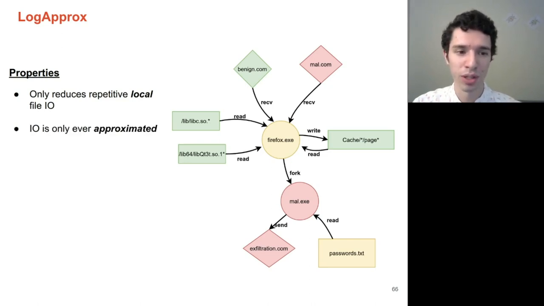Additionally, LogApprox only ever approximates information and doesn't ever completely delete it. Therefore, if an attacker does use a regex to template some of their actions, we can still produce an end-to-end causal graph of the full attack. However, we might admit some false dependencies. All this is to say that LogApprox can achieve high reduction rates while still preserving anomalous behavior.